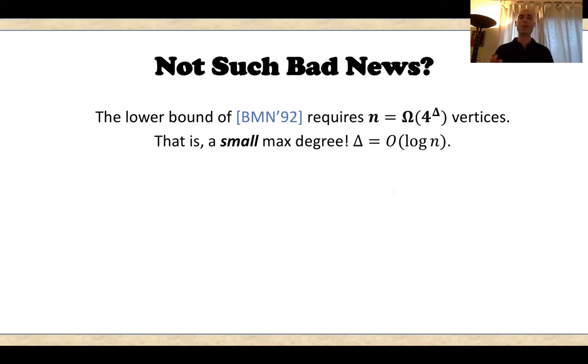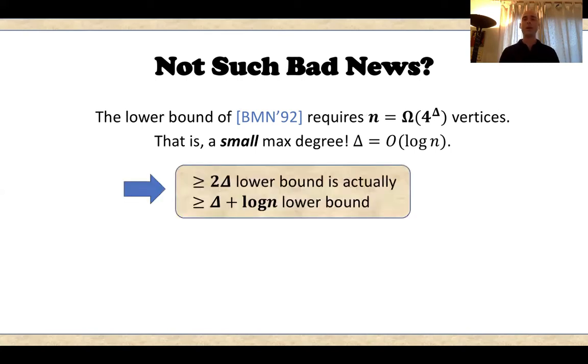And so what I'd argue is that instead of thinking about this lower bound as a multiplicative lower bound of 2, so 2 delta colors, you should really be thinking about this as an additive logarithmic lower bound. So the number of colors you need in an online setting is at least delta plus log n. And so the natural question is, can you do better if delta is, say, super logarithmic?